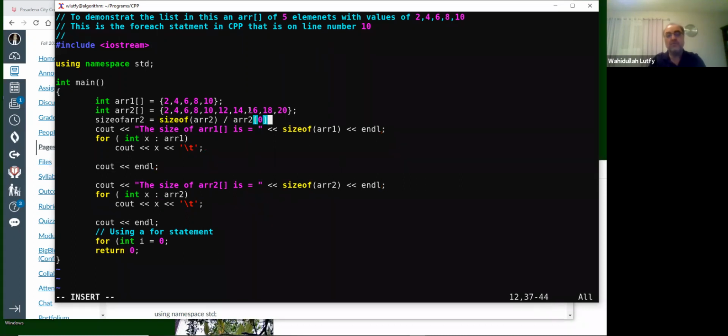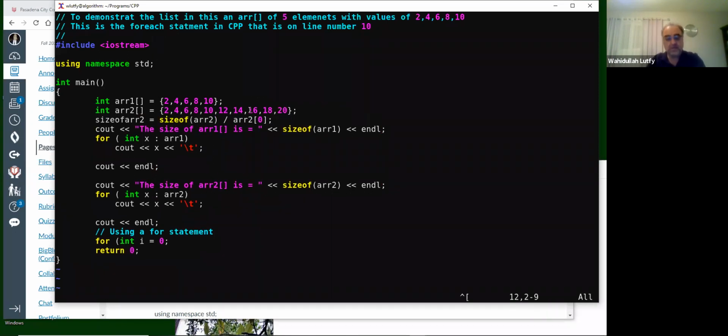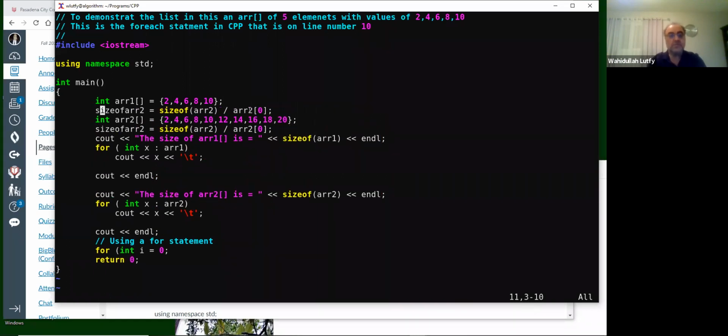This one is 40 divided by 4, that's 10 elements. And then the same thing for this one: if I copy this and put sizeof array sub 1, I could just get the size and then divide by this.